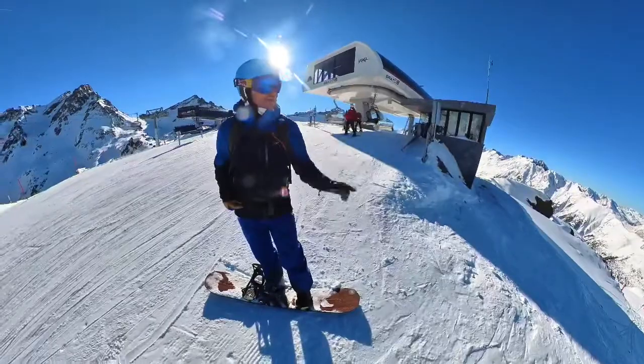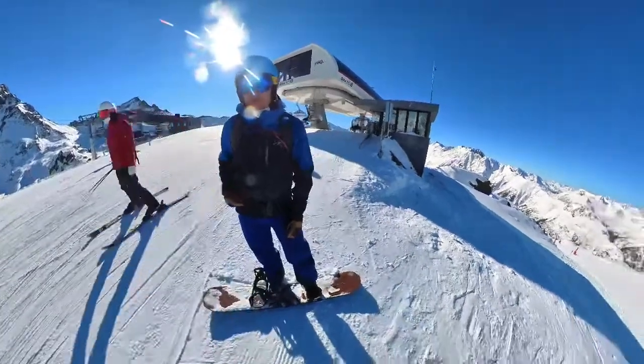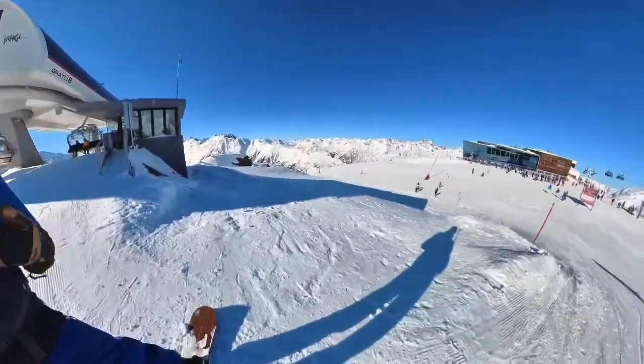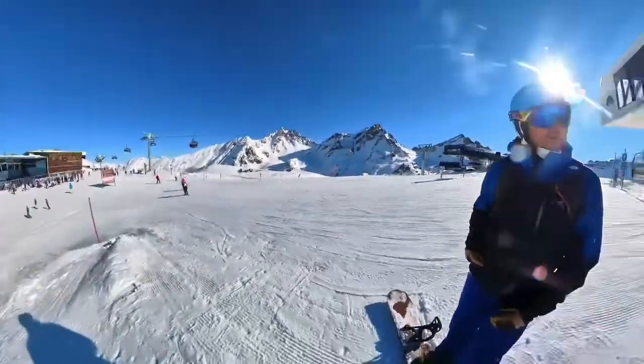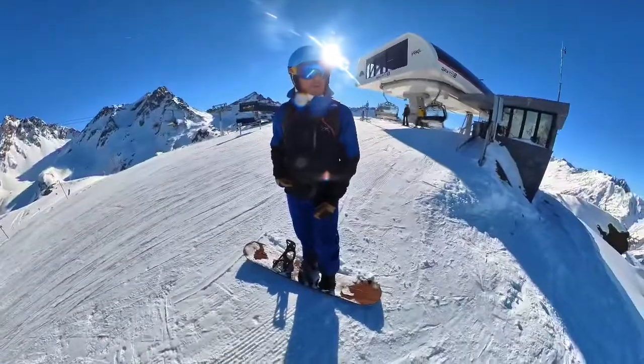But he's gone down and is on a blue slope, which is a really good loop, which he's basically been on quite a bit of the holiday. We have ventured off and done some other stuff as well, which is good. So we're going to go down and catch him up.